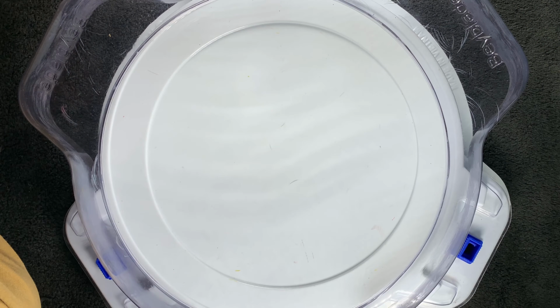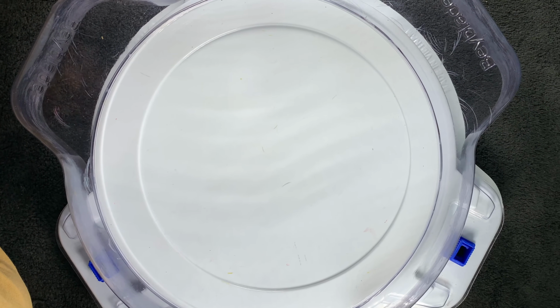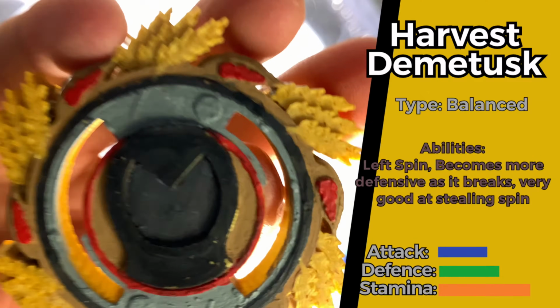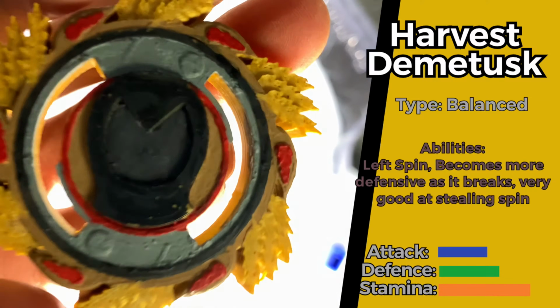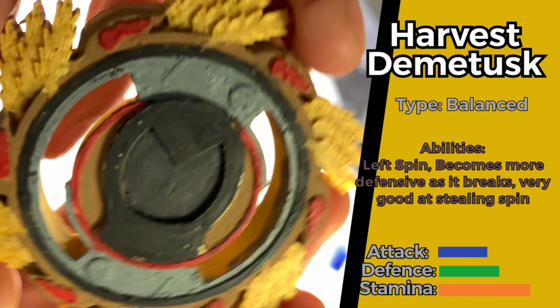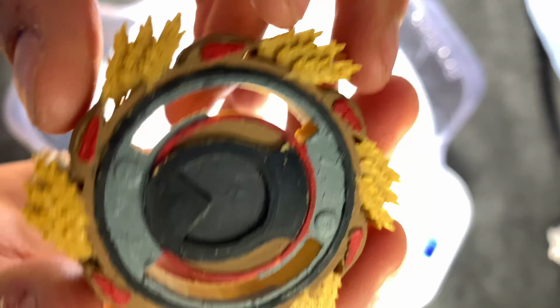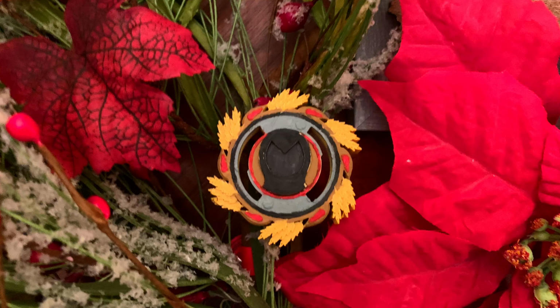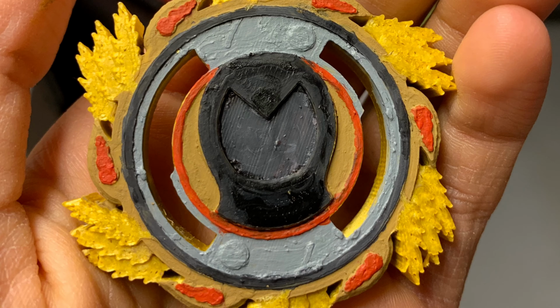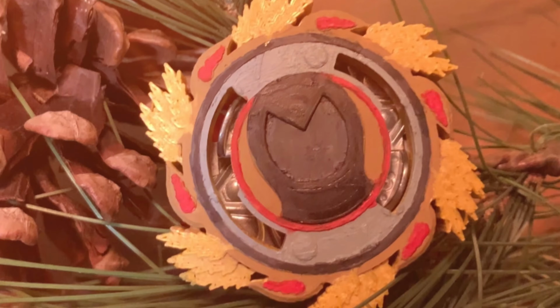Guys, I wanted to make a 3D printed Beyblade that fit the autumn theme, since that's like the time of year. Makes sense, and this is what I came up with, and it's called Harvest Demetusk, if I can say that correctly. As you can see here, it has these little sheaves of wheat sticking out, and then it has this kind of harvester in the middle, and then it has these little red dots, and they're supposed to be like cranberries because they get harvested around this time too.